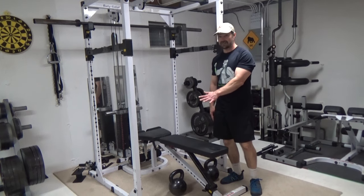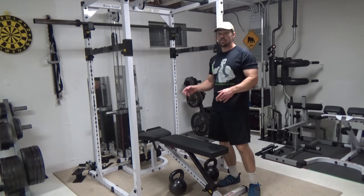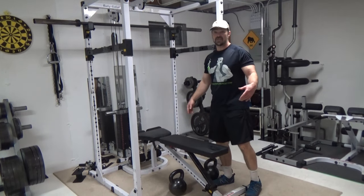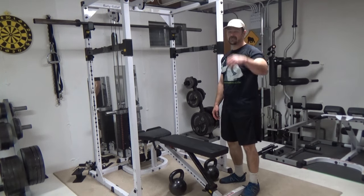I've got equal weight kettlebells on here — a 53-pound kettlebell on each side. You've got the flat bench set up inside the rack. You will need something solid to hang onto for this; I'm just using the chin-up bar here. You can use a smith machine, or basically anything that's at a suitable height — when you're standing on the bench, roughly around forehead height.